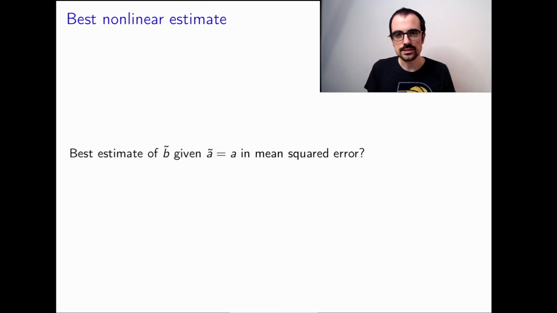Now, it would be interesting to compare this linear estimate to the best nonlinear estimate. So let's remind ourselves what the best nonlinear estimate of a quantity given another quantity is in terms of mean squared error. It's actually the conditional mean, essentially by the same argument that we applied before, which says that if you want to approximate something by a constant in terms of mean squared error, the best approximation is the mean. If you want to approximate something given this additional information, then the best possible constant, but by constant I mean function of this value A, is going to be the conditional mean of the quantity of interest given A.